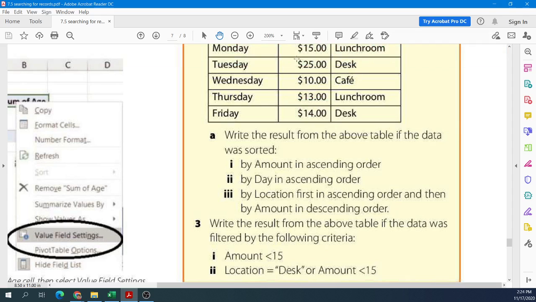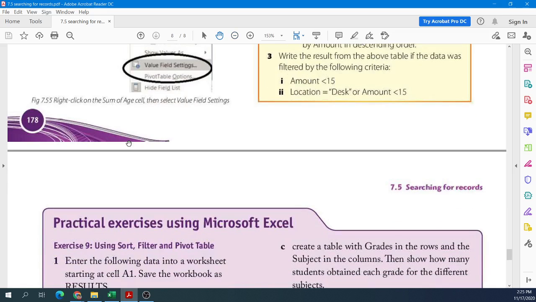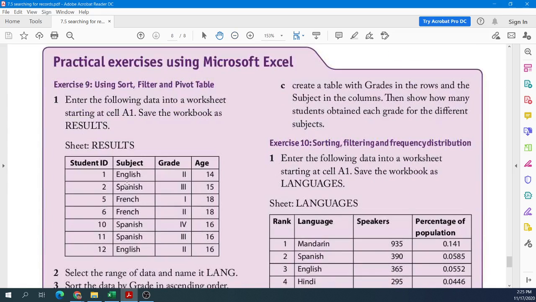But this $25 is going to appear because it has the location of desk inside of its row. So 4 rows will appear. So that's it for the homework. I hope you guys took note of the correct answers.